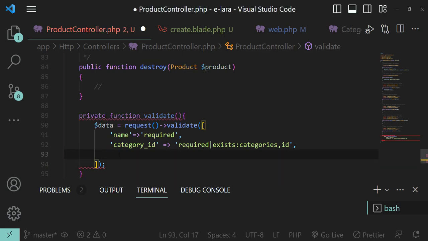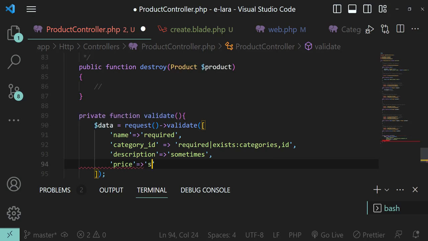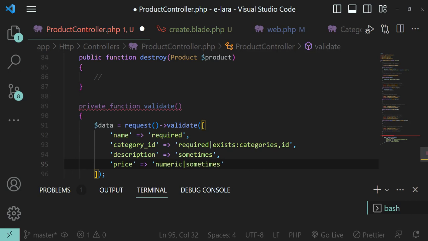Now the third validation rule is description. Now we know this is optional, so we are going to say sometimes. Then for the price, again sometimes, it has to be number as well. Sorry, it's not number, it's numeric. Okay, let's put this last because sometimes we will not be providing the price, so in this case sometimes will figure out that if it's not present, then it's okay. If we place the numeric rule in front, then Laravel will try to first validate this price input field against that rule. So we know that we might not be providing the price, therefore we have to make sure that we put sometimes over here.